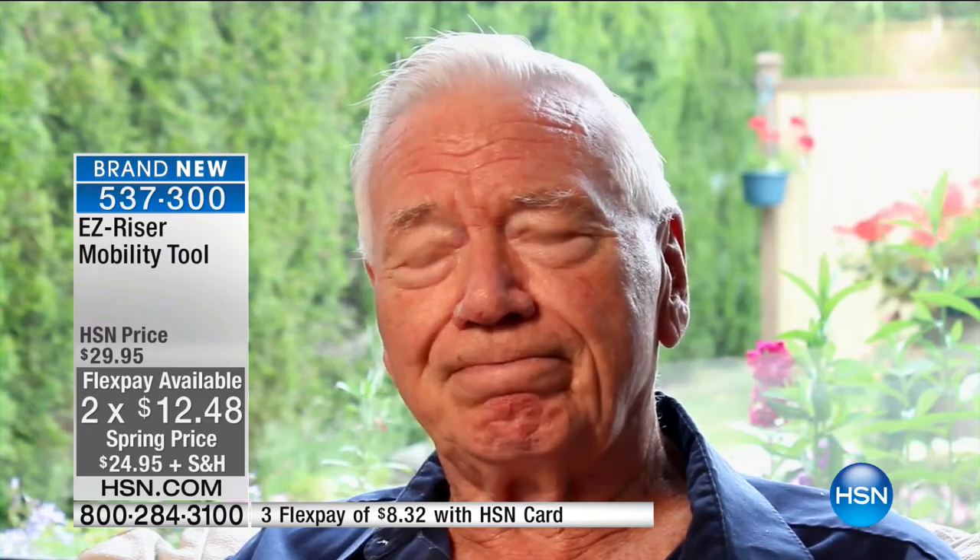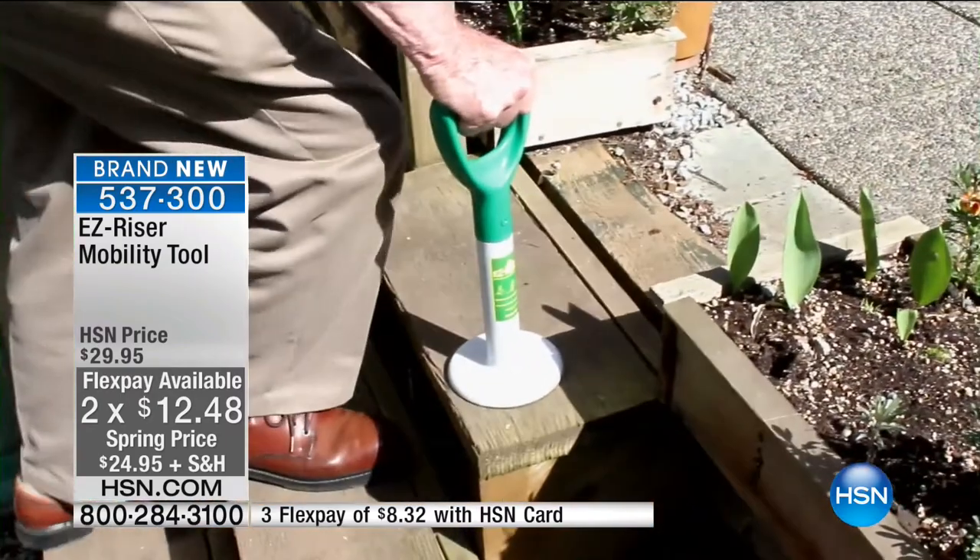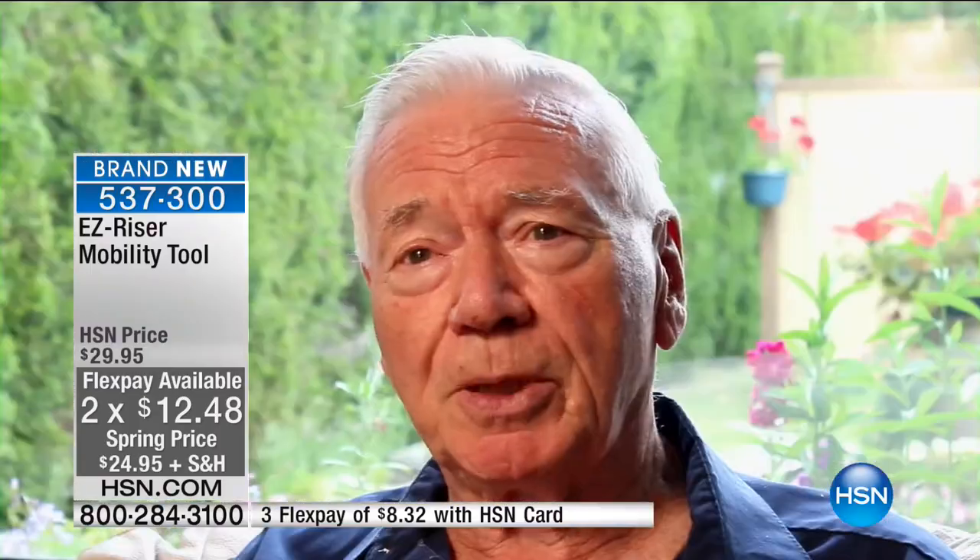I spend time in my garden and I'm responsible for the invention of the EasyRiser. It's a very simple tool and anyone could have done it but it suited the purpose at the time. I was in the garden last October on my knees, pulling weeds and shuffling around. When I'd had enough I had to stand up and I was stuck because I had nothing to climb up, nothing to lever myself up with. I did struggle, got to my feet, and I thought there has to be a way of solving this problem for older people like me.